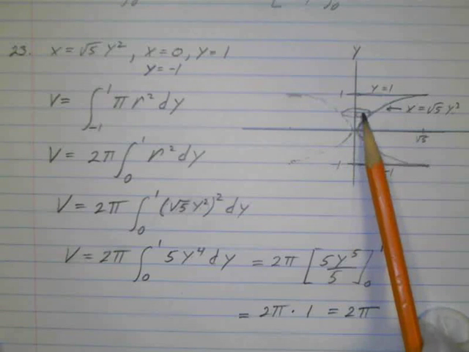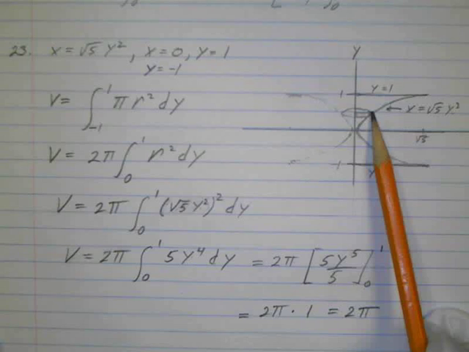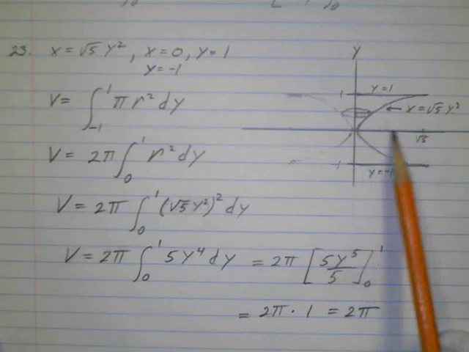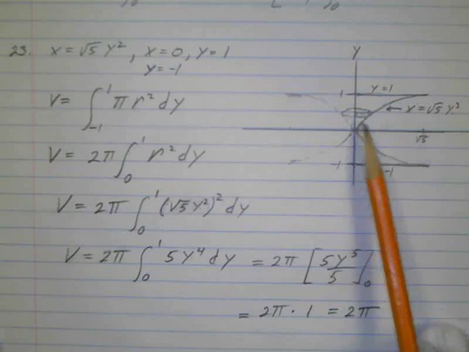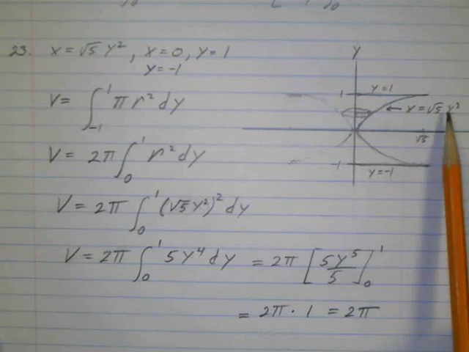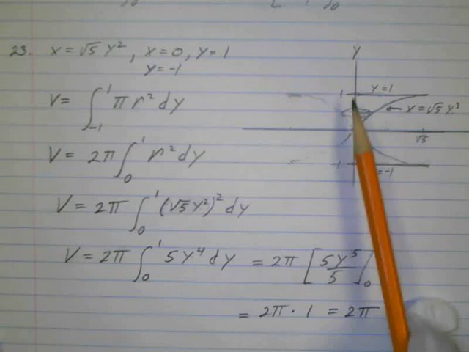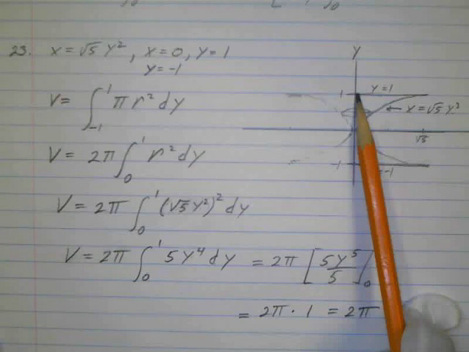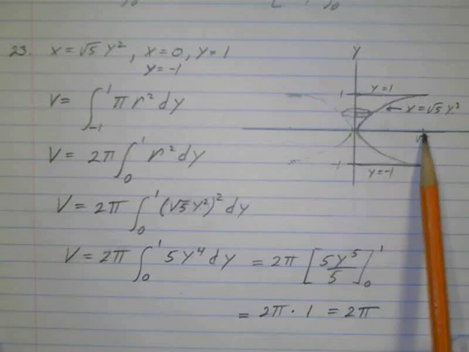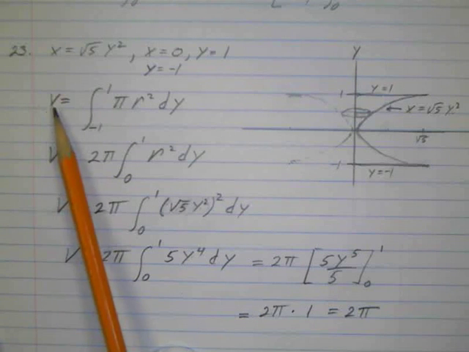Now the radius is what I need to find. So the radius of the disc is just given by the x value at any point on this curve as y goes up. As y goes up, my x value goes out, and it's related by this equation, x equals the square root of 5 times y squared. So whatever y is, I can find that. When y is 1, x is going to be the square root of 5. So we've got that, so we just go back over here to our general form.